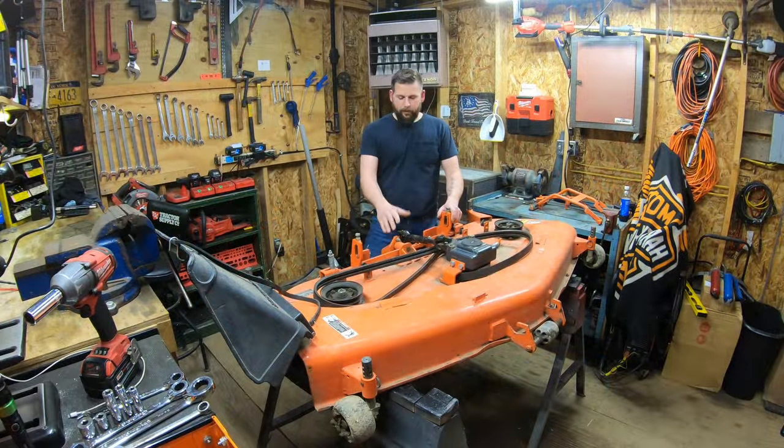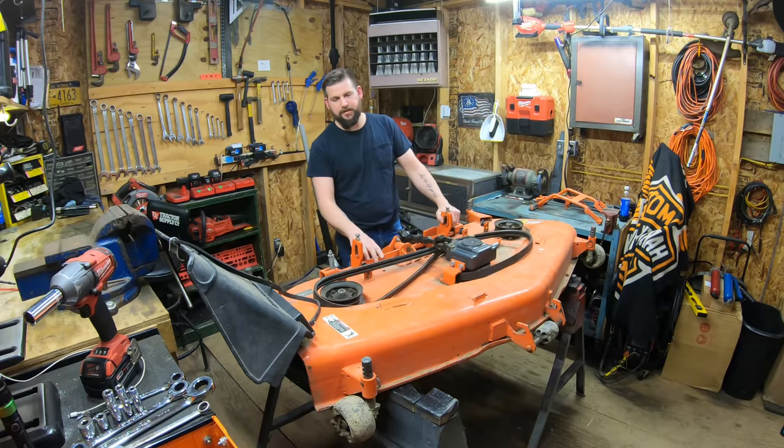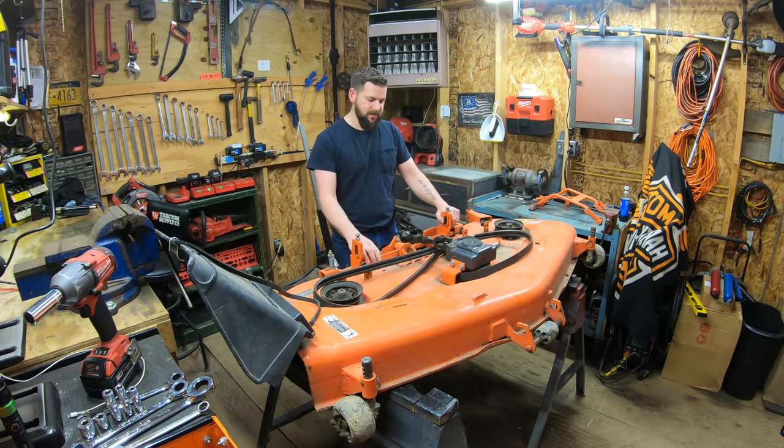So today we're going to be going through the maintenance on a Kubota BX mower deck. I'm going to walk you guys through here step by step as I go through all the maintenance items on this deck. I haven't done the maintenance on this in a couple years now, so I definitely got to go through it really good this year. I've already ordered the parts, so I will show you guys that in a moment.